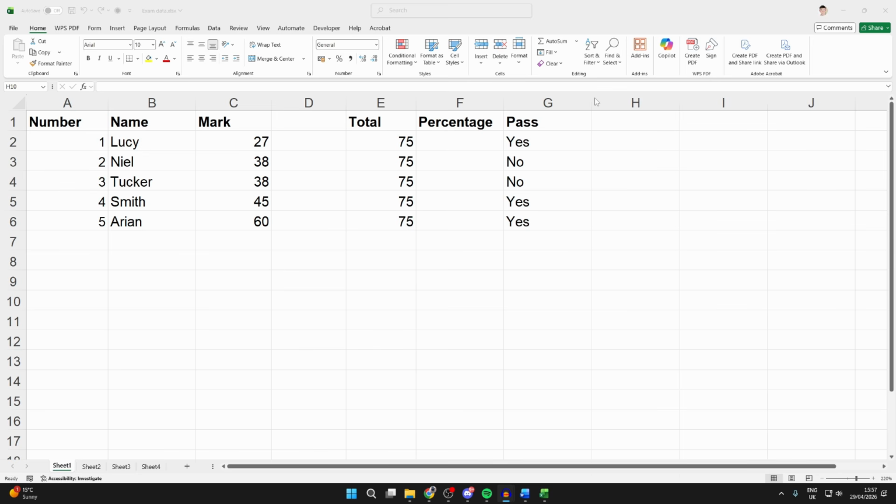What we need to do is click on the column we want to do this with. So what I can do is click on the top here like so. Click on the letter. It's now selected, and what you then need to do is hold the shift key on your keyboard, the left shift, and then place your cursor on the line, and it should switch to arrows, like so, as you can see.